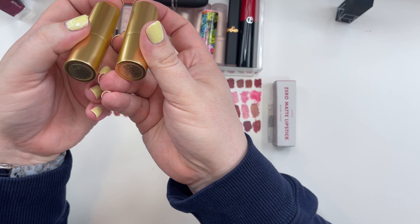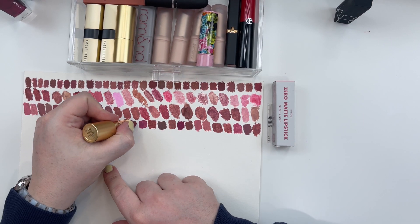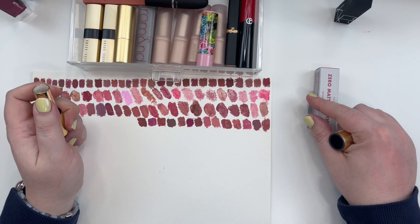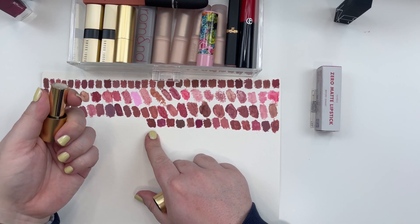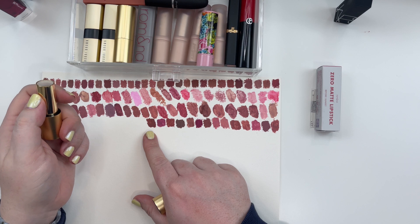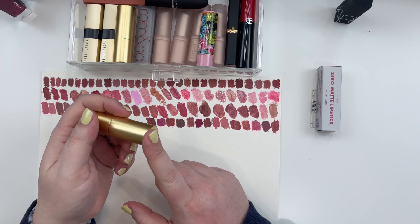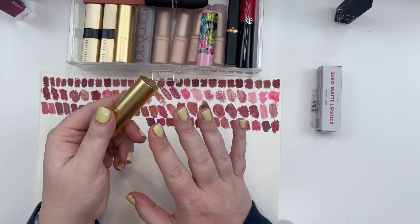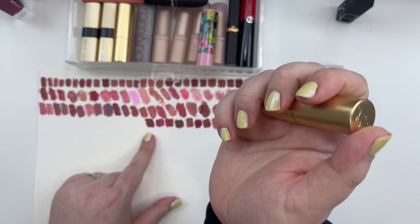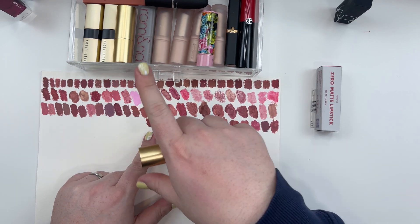Two Lisa Eldridge velvet lip colors. Velvet Muse — another one of those colors that kind of teeters into the Charlotte Tilbury Pillow Talk range. It's fairly neutral, but it pulls so dark and I always just feel like I am having my 1990s grunge era. My lips enter the room before I do. I'm going to move this to Deep Dark Winter because if I leave it as a Soft Summer I am never going to reach for it. Lisa Eldridge Velvet Muse could work for Soft Summer or Soft Autumn, but I feel like it's going to excel for at least fair to light skin tones as a Deep Winter or Deep Autumn color.